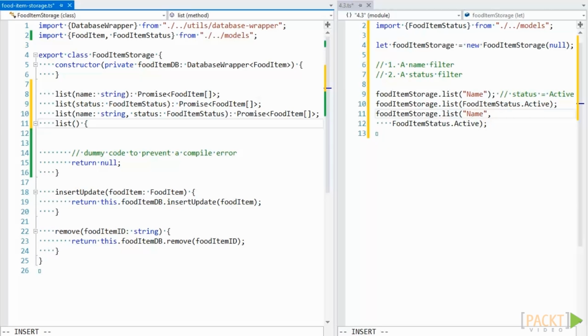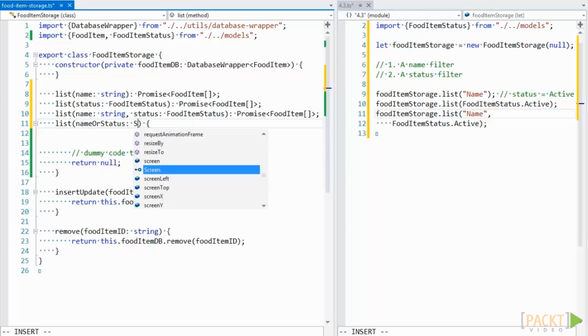Now we can write the final implementation function signature that will be used internally in our list method. We have to remember that our compiled JavaScript will have no knowledge of our other method signatures, and so we have to write this in such a way that will work at runtime. We'll look at our first parameter, and we can see above that it could be a name or status parameter. So let's write that and type it with a union type.